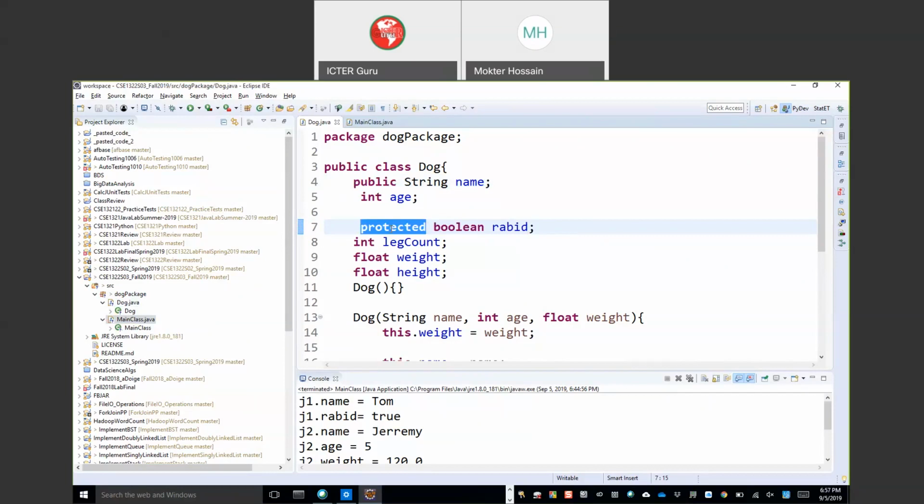At this point I want to skip protected because it is related to inheritance. Protected members are accessible only one level of inheritance. For instance, my father has some property, and I do have access to my father's, right? But my children do not.